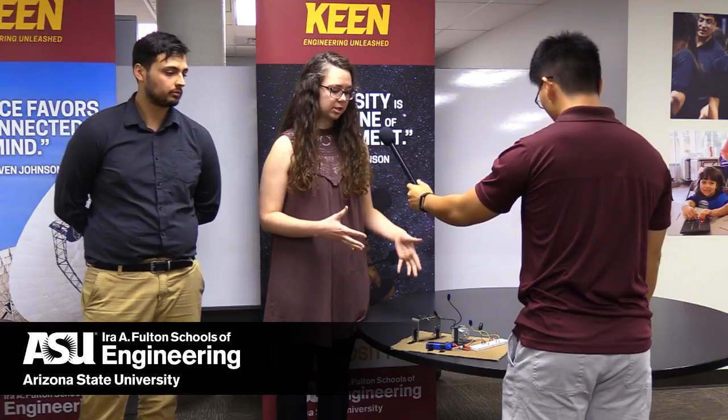So currently the main methods are by foot, so some guy has to go out with a truck and binoculars and physically look at the lines and find any faults, or they rent a helicopter, which can be expensive. So ideally what our project would be is a drone with a camera would be able to go out and do those inspections instead of somebody physically having to do it.